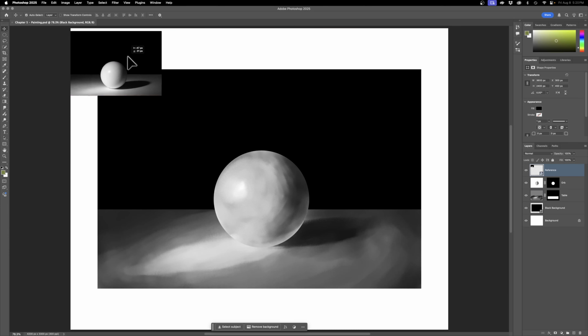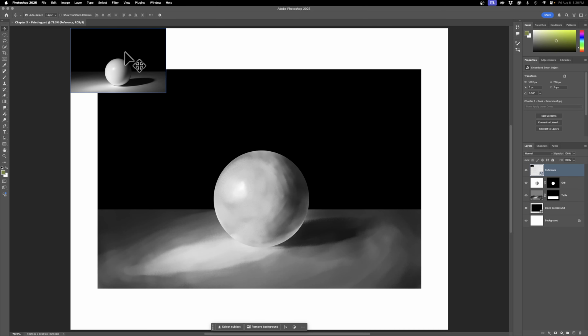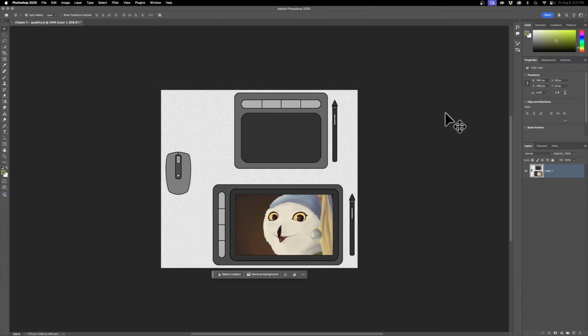So we're going to look at the document creation window, how you actually make a document. We're going to talk a little bit about resolutions, like how many pixels you need and what that even means. We'll look at the mixer brush and how it emulates traditional acrylic and oil painting. And then we'll create the painting and look at some of the advantages of working in Photoshop versus in traditional mediums.